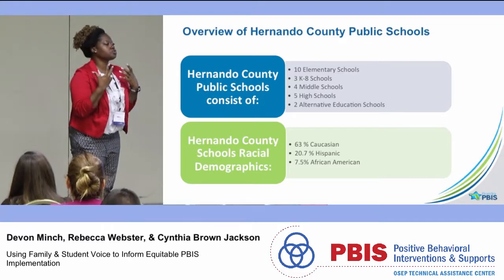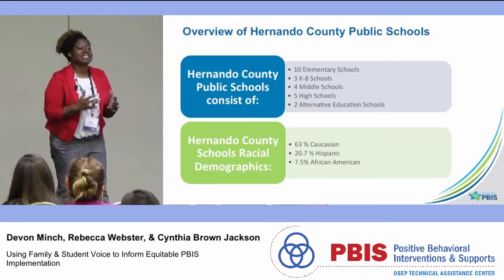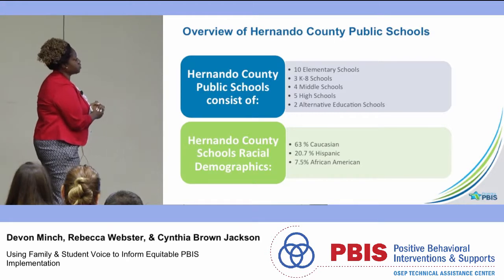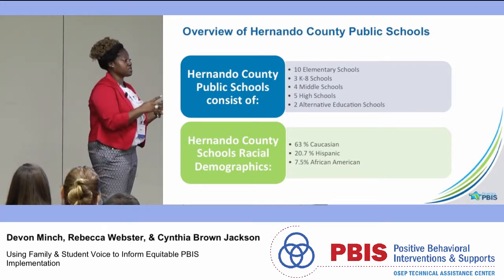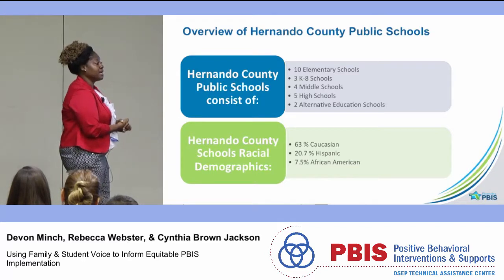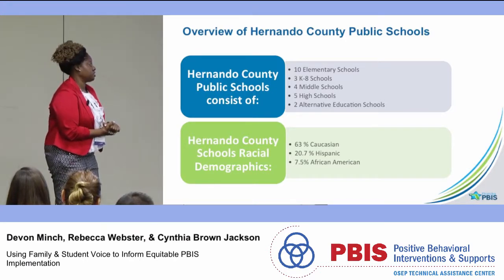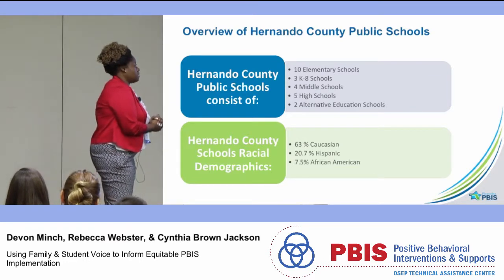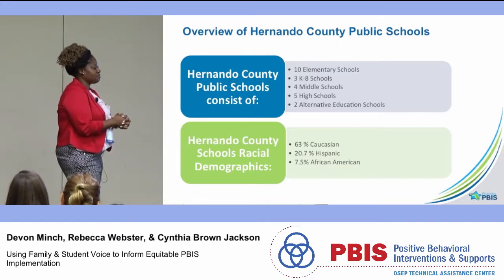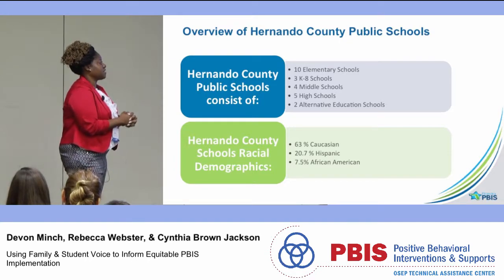In order for you to get a true picture of the process and how challenging it was for our district, I need to explain the demographics and the history. So let's look at the demographics. Our county seat is located in Brooksville, Florida. I'll tell you more about Brooksville in just a moment. In our school system, we have 10 elementaries, 3 K-8s, 4 middle schools, 5 high schools, and 2 alternative education schools. Our racial demographics for our county: 63% Caucasian, 20% Hispanic, and 7.5% African American. That's for Hernando County Schools.